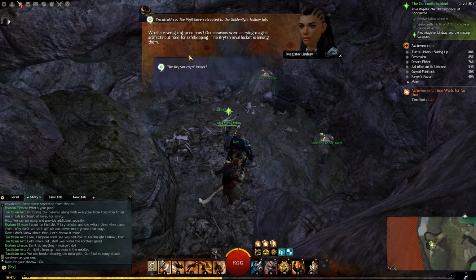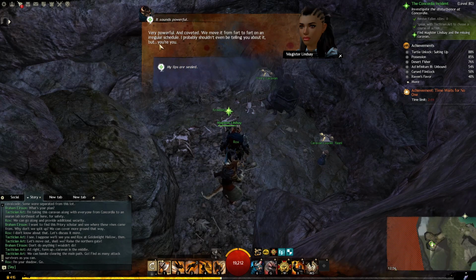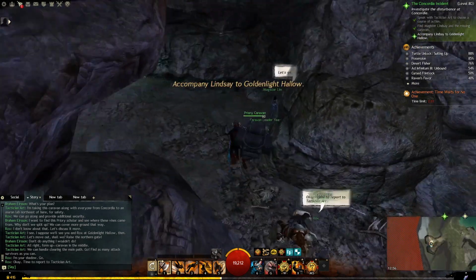Our caravans were carrying magical artifacts out here for safekeeping. I knew it! Crichton Royal Locket is among them. The Crichton Royal Locket? It's a magical locket. It's said to always have the image of the current heir to the throne of Crichton displayed inside it. It's quite beautiful. It's very powerful and coveted. We move it from fort to fort on an irregular schedule. Probably shouldn't even be telling you about it, but you're you. Okay. My lips are sealed. To report to Tactician Art.